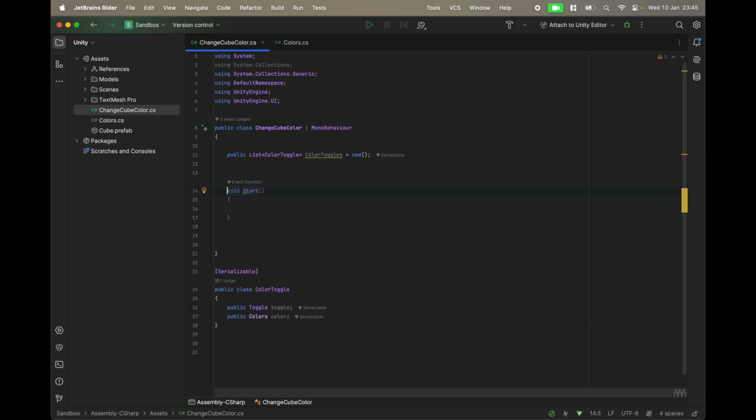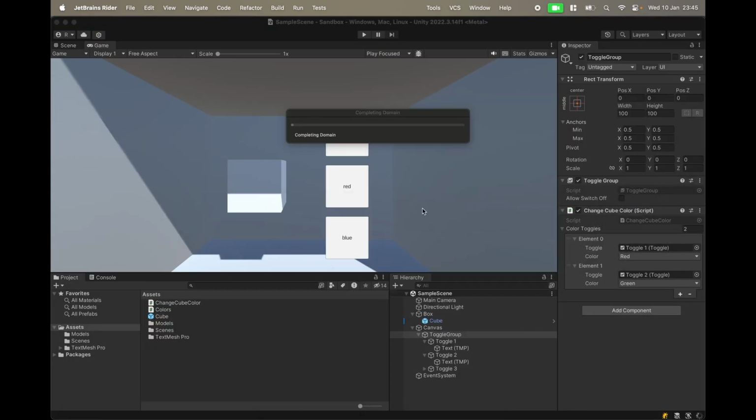At this point, it's not really going to do anything, since we still need to execute one of the functions, and we will also have to add the object itself that we want to change. In this case, this will be a game object, and it's the cube that we're going to change. So let's do that first.